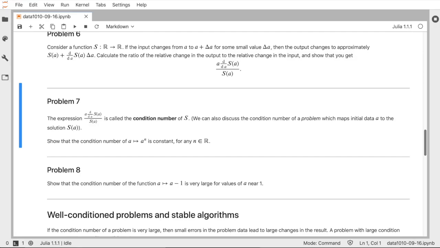So we call this value the condition number. It's like the derivative, except it's measuring relative changes instead of absolute changes. And it basically is the derivative, except we have to multiply by this extra scale factor of the input value divided by the output value. And the condition number has some maybe kind of surprising properties if you're used to thinking of the derivative as measuring how well behaved a function is, in the sense of not being too steep. The condition number is going to give you some different behavior. So for example, the condition number of the function that maps the input to its nth power is actually constant.